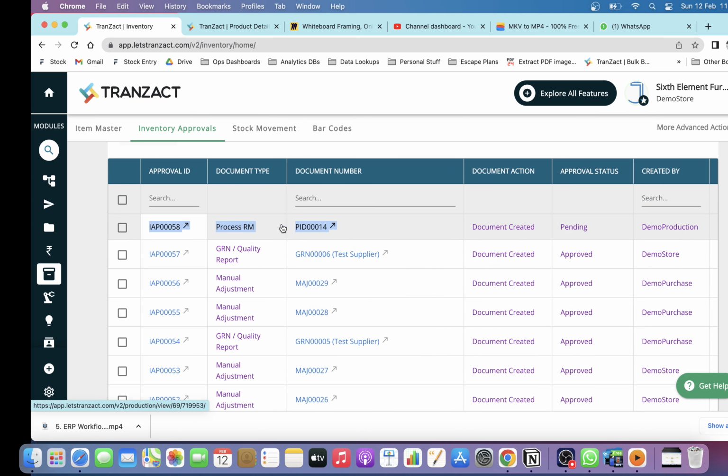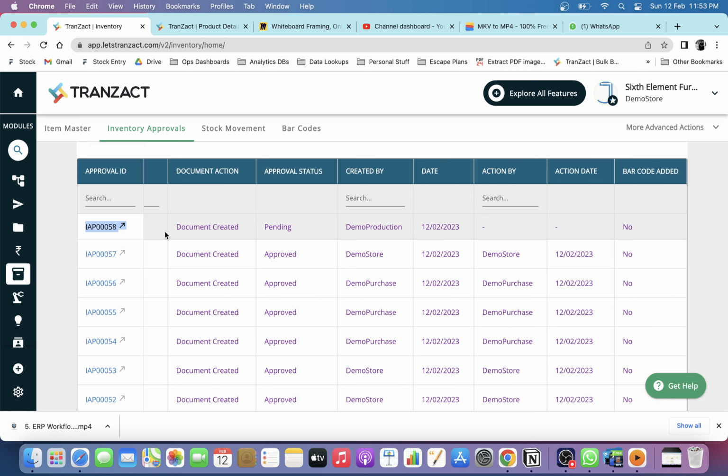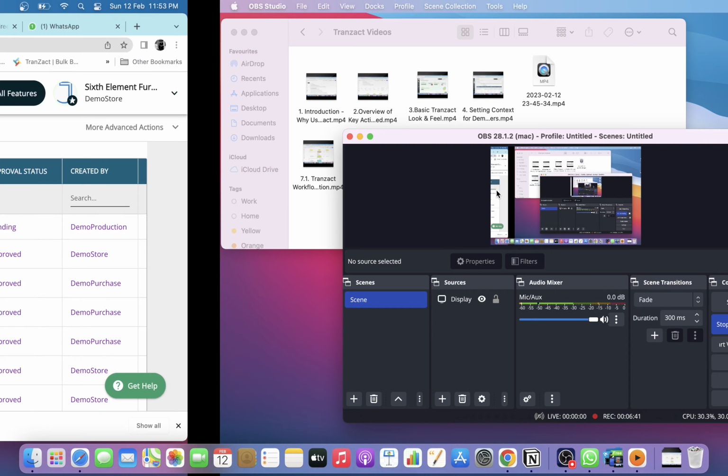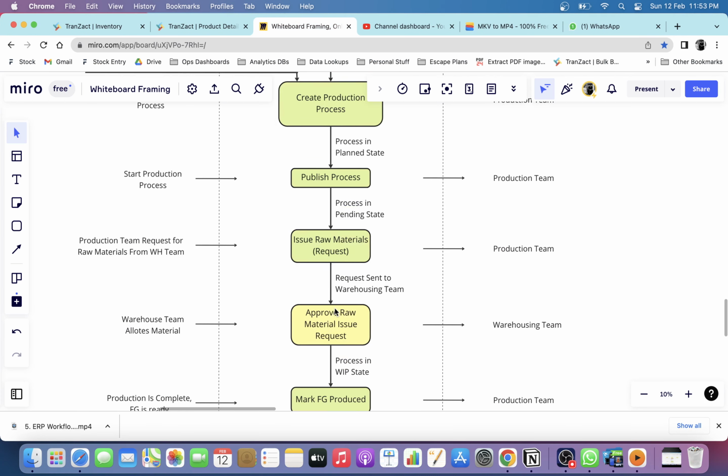This particular process has requested raw materials; you can see the type of document is process RM, the approval status is pending, and it is created by the production team on this particular date. You will get the details here. So right now we are here.